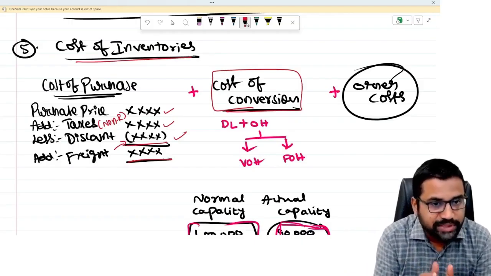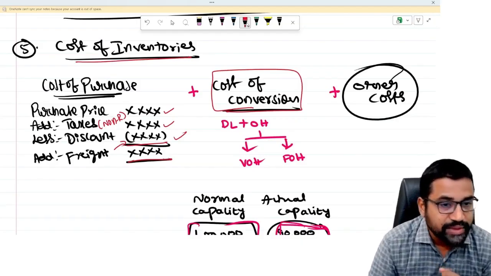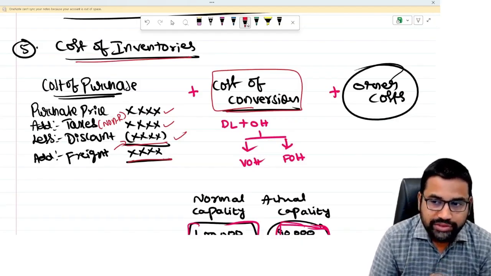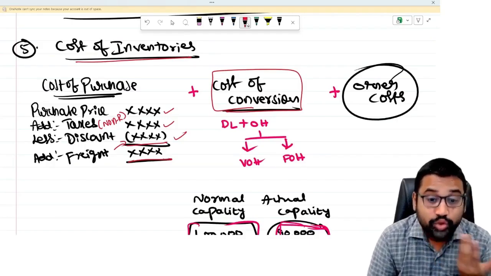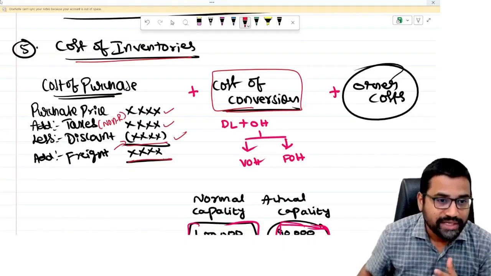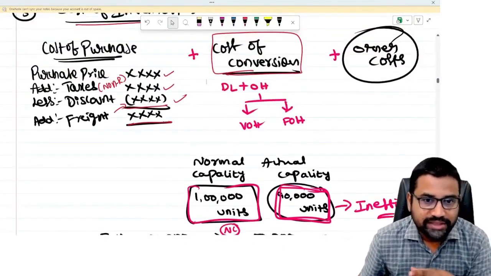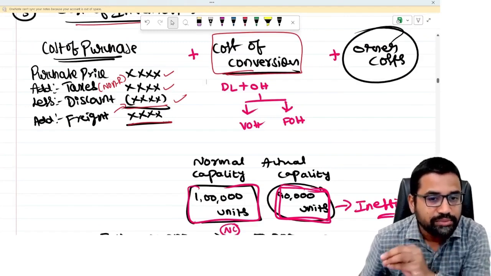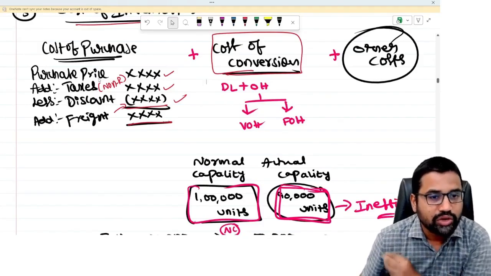First, cost of purchase means purchase material cost. Then cost of conversion. Cost of conversion means labor cost and overhead cost. Labor cost we directly take. Overheads are of two types: variable overheads and fixed overheads, right? Now variable overheads, what do you do? You can directly take them. Variable overheads relate to the production, directly linked with the production. So the number of units you are producing into the variable cost per unit.